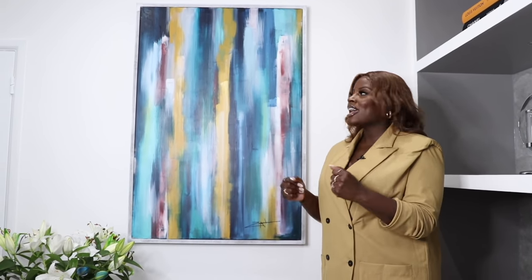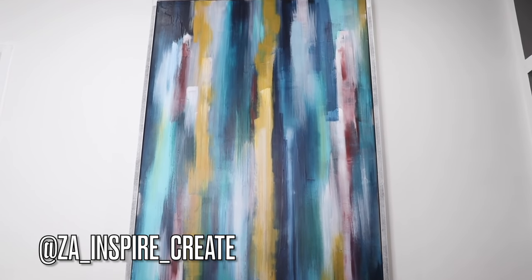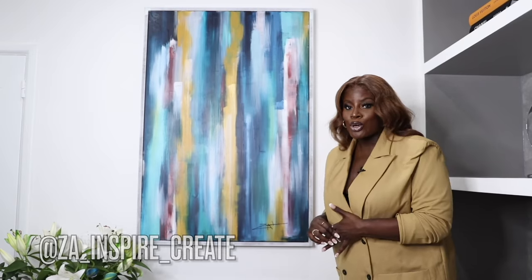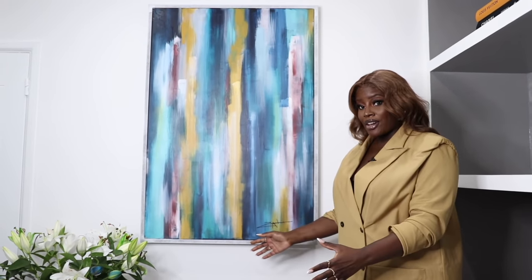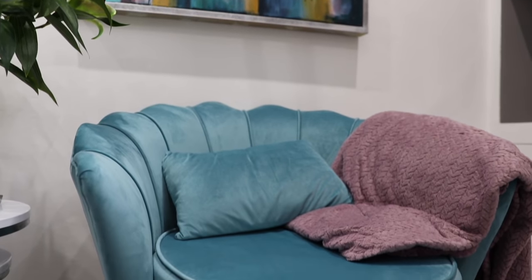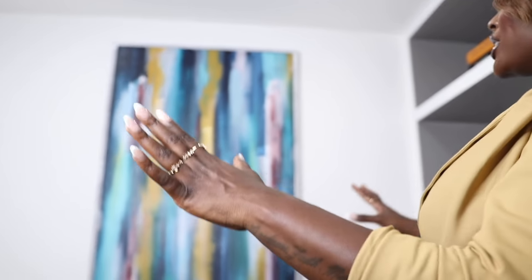So we commissioned a piece of artwork to fill the space and just bring it to life. This commissioned artwork is from Zoe Johnson, and she did an amazingly incredible job. This is exactly what we asked for. These colors exactly. And the chair right down here, everything just flows right in. Louis, interior designer, builder, everything done, positioned, every inch was done by Excellent Finish. Absolutely brilliant, amazing job. We've got the small tables over here with our lilies.